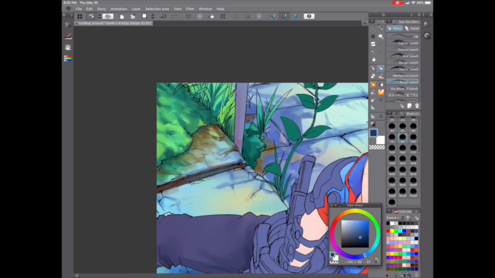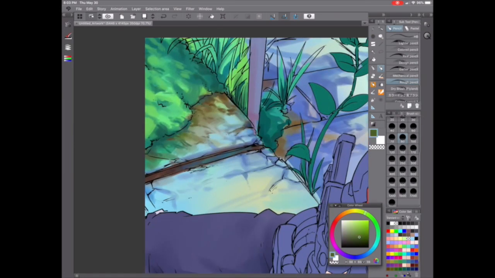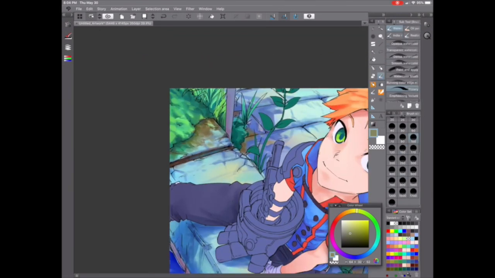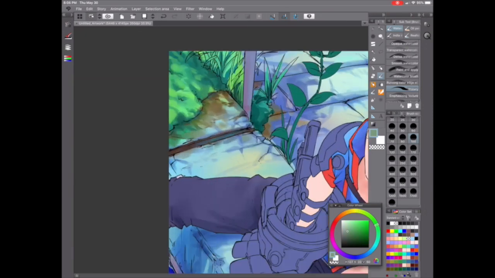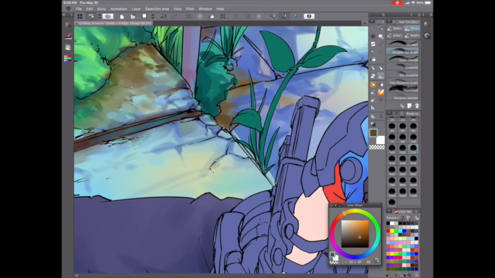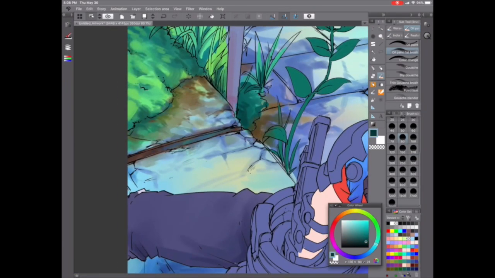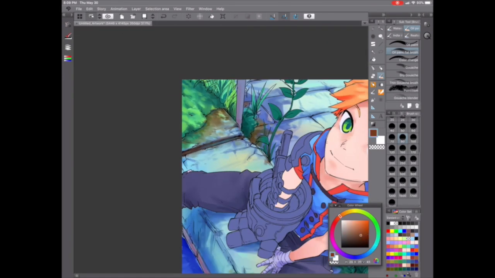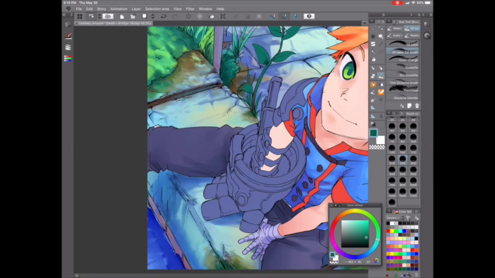You'll see me doing a lot of work in this left-hand area, because that is going to be a big focus. When you look at this illustration, you first look at his face, and then it goes down to his arms, and then you might go straight from his face to that plant to the left, and then straight to that foliage to the left. I want to make sure the spots that people are really looking at are done really well.